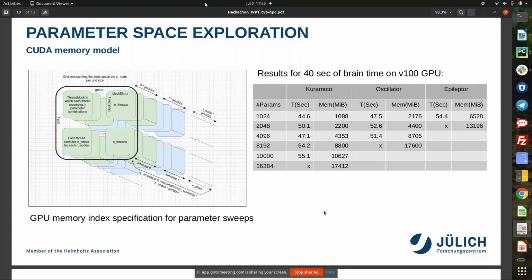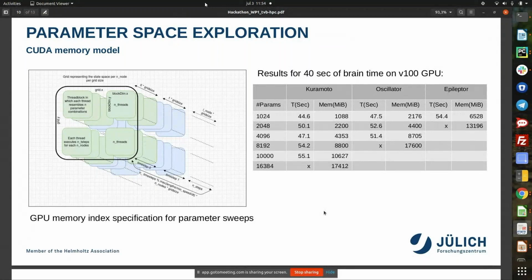But the bottleneck for this application is the memory fetching, because relatively a lot of memory needs to be fetched. When you talk about TVB simulations, you also have a delay between your nodes, meaning that the GPU has to fetch the results from previous simulations from memory as well.